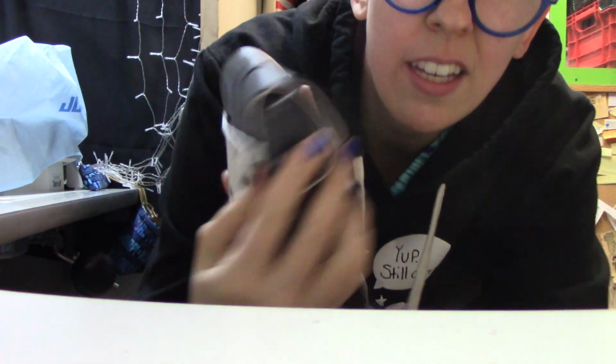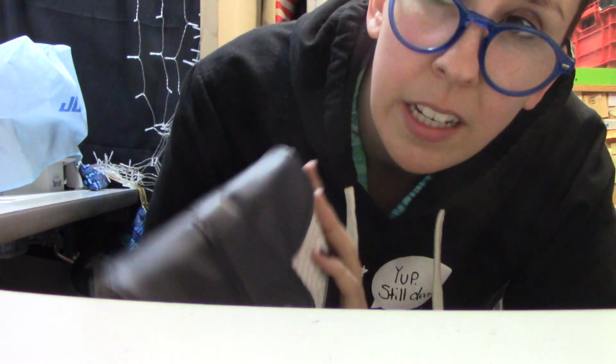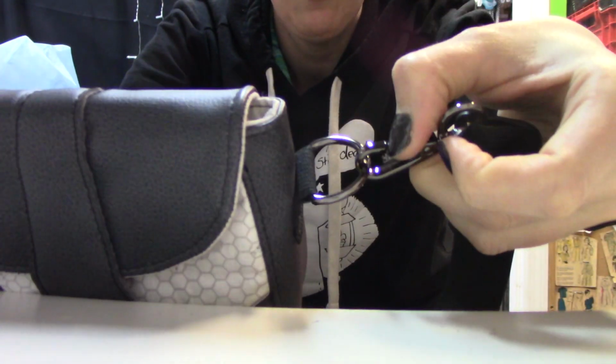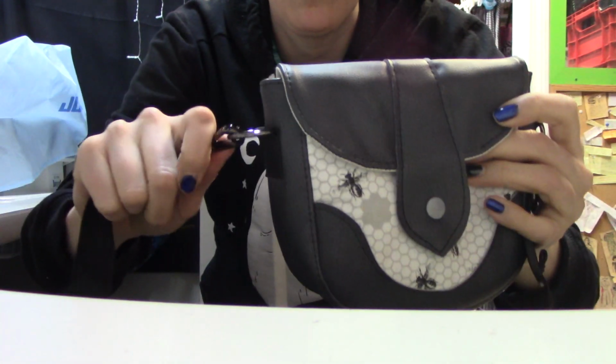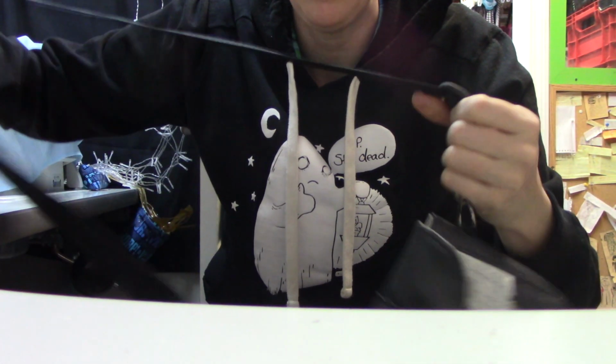But this is a little crossbody bag I made. A friend of mine was very excited about it, so I might be giving it to her. These clips here, I like the carabiner style better than the ones where you push the toggle down. That's why I ordered a bunch more of those, and yeah, I really like it. I don't love this strap material either, but this was an experiment.